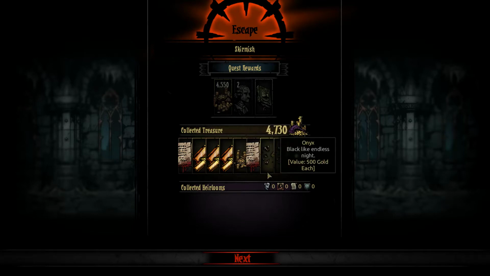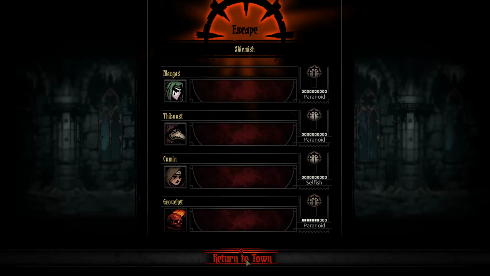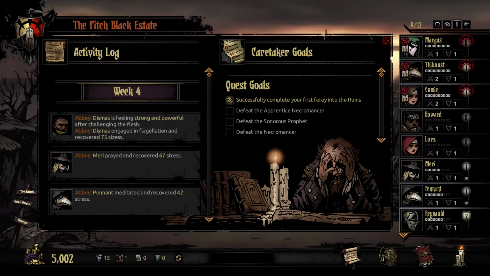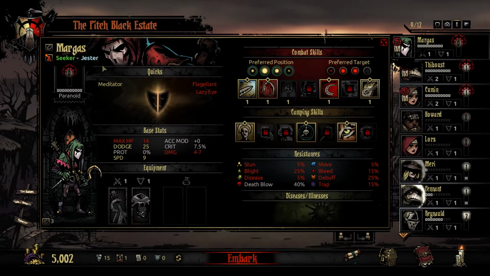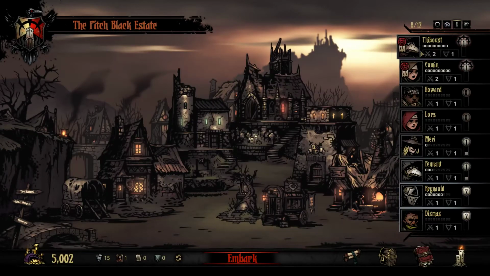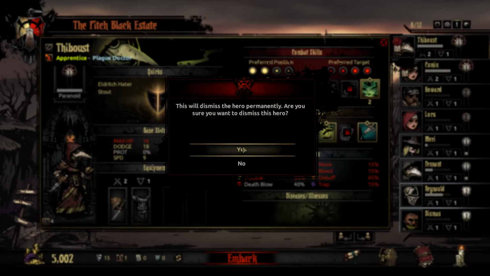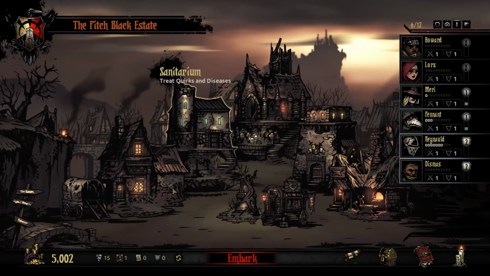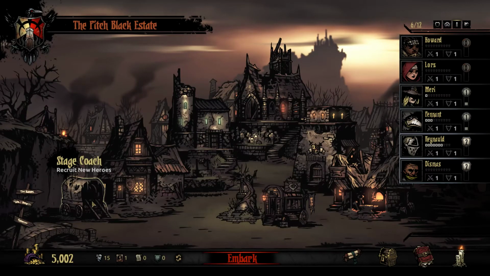So we have got some loot, that's okay. It's not great. It's actually really terrible. Ranking up abilities to make apprentice dungeons trivial, but you'll need them if you wish to have a chance with veteran ones. Yeah, okay. That makes sense. Okay, so you guys can just go. I'm happy to call that run a failure, and I think that was written in stone pretty much from the time that I left myself with 122 gold to do that dungeon.